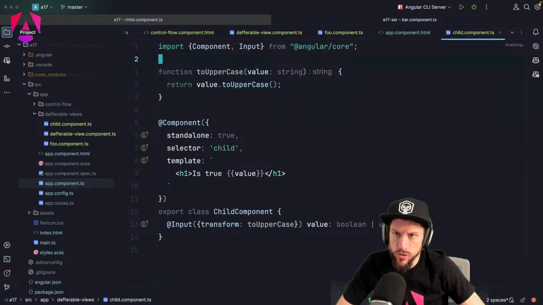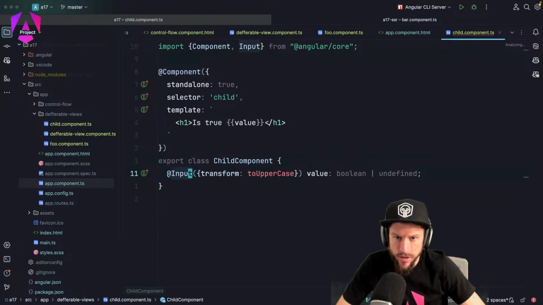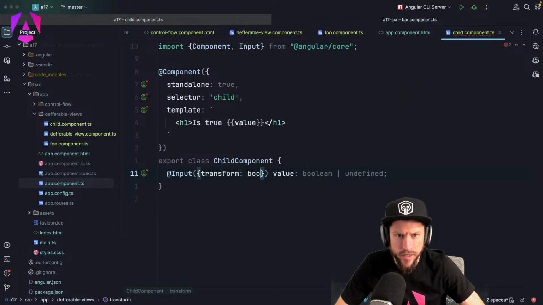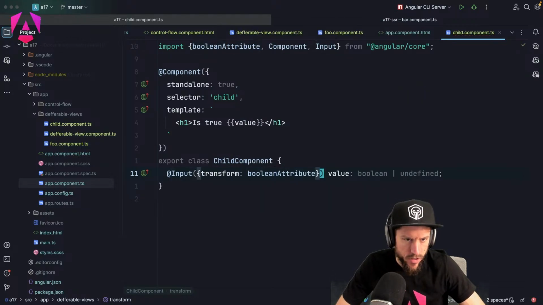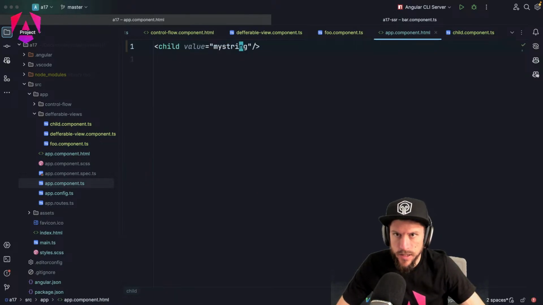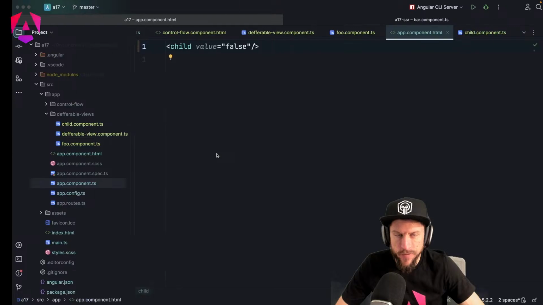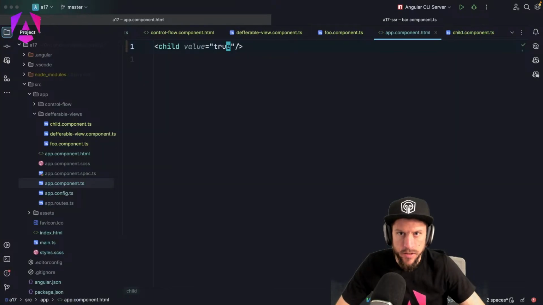But what we can also do for boolean values, there are built-in helpers. It's called booleanAttribute, and that's provided by Angular. And what you can say now is, let's say we have a value which is false, and it would give us false, which is a boolean. And if we say true, it gives us true.